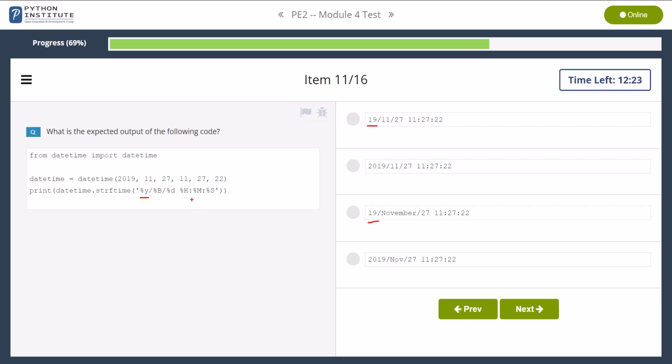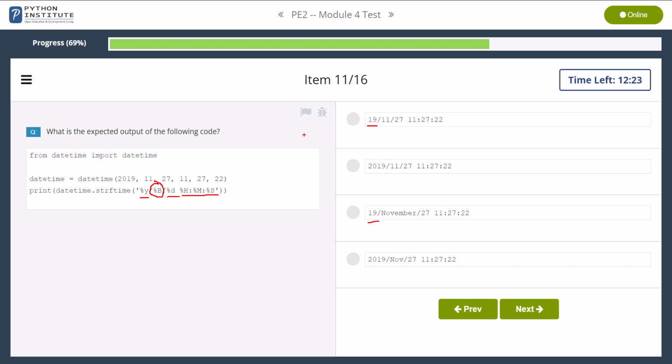Then, okay, let's see. The time is all the same, so it doesn't matter. The day is all the same, so it doesn't matter. 27, 27, 27. So the only question is, what does this capital B produce? I think it does produce the month in the form of a word, right?